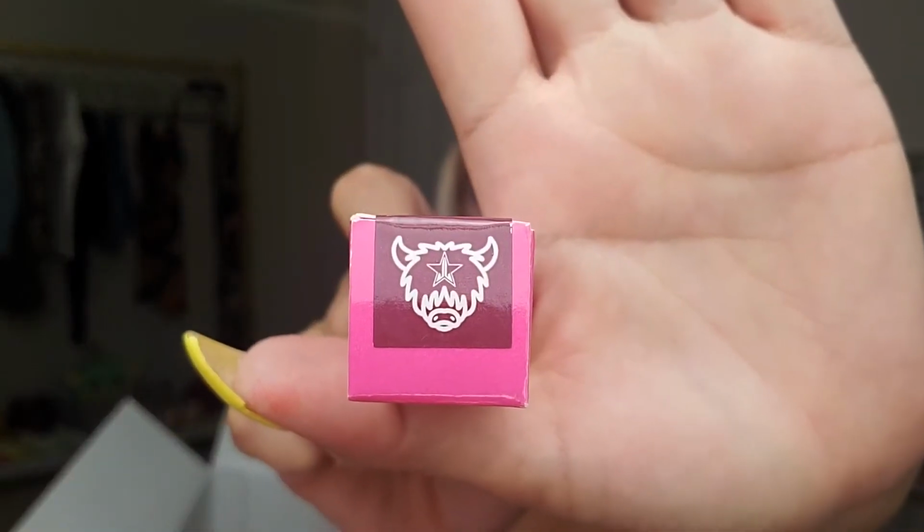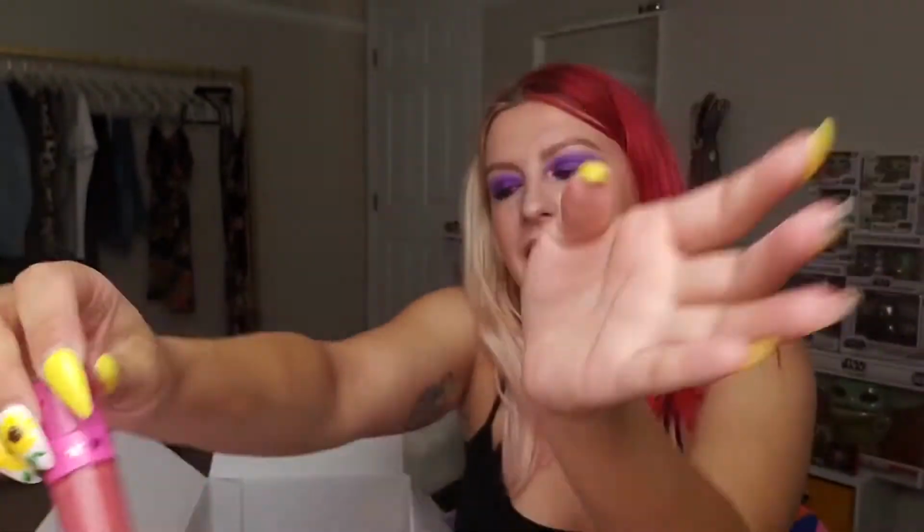So we've got, I believe, oh, this one is another velour liquid lipstick. This one does not have a name, but it has another picture. This one looks like a bowl. This one does look like a little bowl. I'm assuming it's like a purpley berry color. Again, it does not have a name. It just has the picture of the bowl. Oh, another very wearable color. I would say it does not look anything like this at all, but it's literally the same picture on the top and bottom. So yeah, it is this kind of, I don't want to call it, it's pink for sure. Like a salmon, I want to call it salmon. Like a salmon liquid lip. Cute. Okay, so what else is in here?